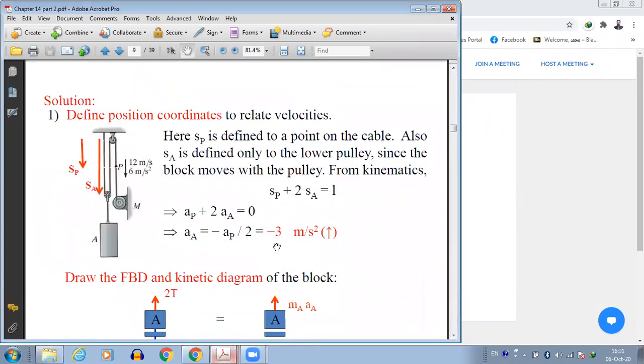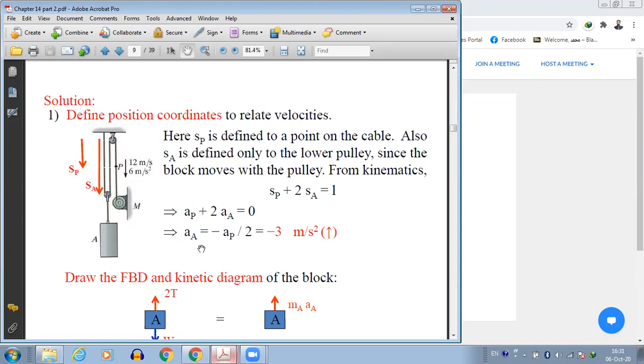Let's see the solution. So first we needed to find the relationship between AP and AA. Now I don't need to go through this with you, you went through this. Yes, it will be more clear when we solve. So you see here, the first thing is that we need to find the relationship between point A and point P. This is dependent motion analysis. We did it before, by the end of chapter number 12. So we got this relationship.